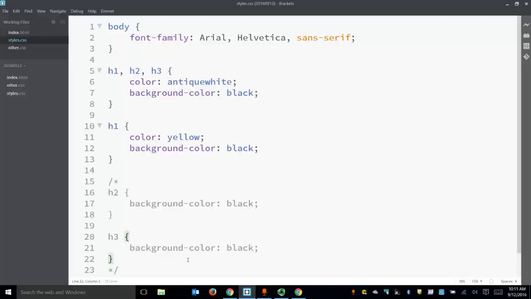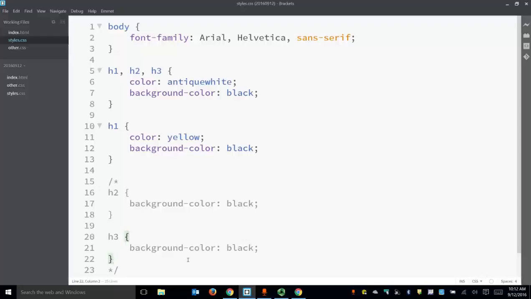Divs and spans exist largely when you don't have tags to match whatever it is that you're trying to select. Okay, so if you don't have a tag already that's going to identify the particular content you want to grab, either for styling or later we'll see also for JavaScript, then basically you can pick either a div or a span. You just wrap it in a div or a span, and typically then you will add a class or an ID to it, and then go on from there.